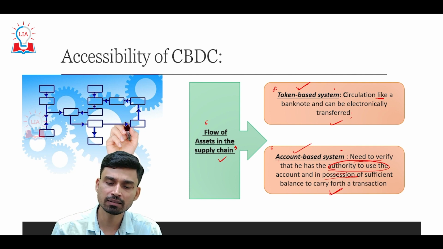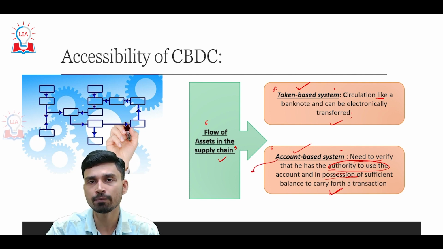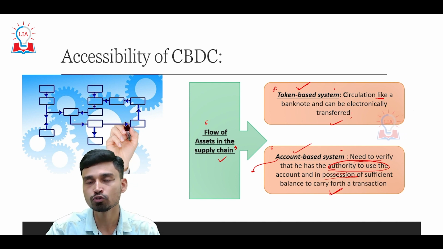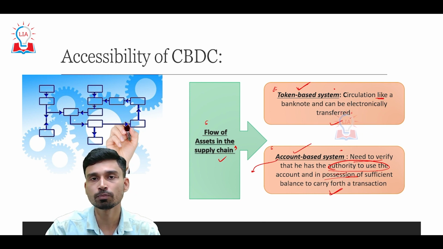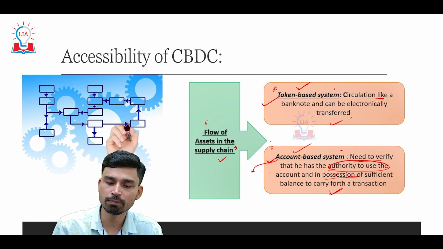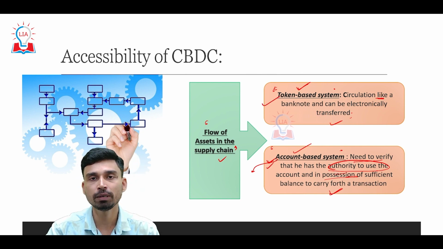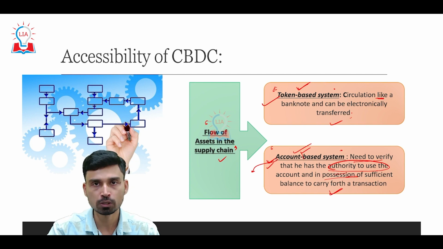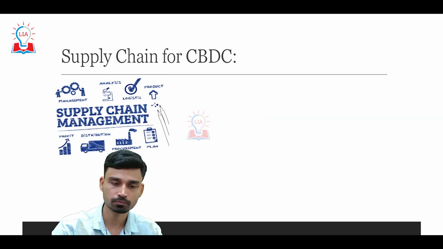In a certain manner, this account-based system is the same as the digital transaction that happens at the current time. For example, you want to send someone 1,000 rupees via bank transfer. First of all, the bank verifies whether you have 1,000 rupees in your bank account or not, and second, whether you are the legitimate owner of the 1,000 rupees or not. After the verification, finally the transaction is carried out. So this is the difference between the token-based system and the account-based system. Again, to repeat, the token-based system will be used for circulation of digital rupee in the retail segment, while the account-based system will be used for transactions in the wholesale segment, mainly by financial institutions.